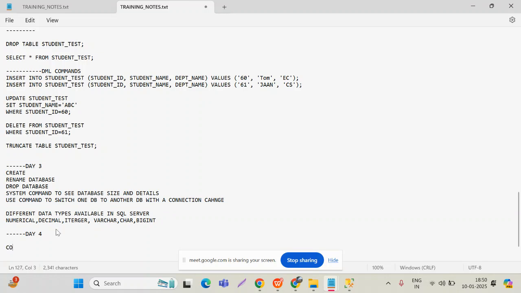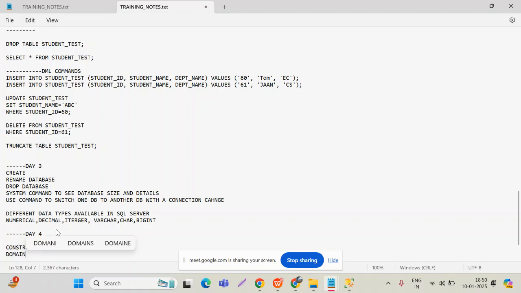Today we're going to discuss constraints. What are the different constraints available in SQL Server, and how can you define constraints on the databases and the tables? We can learn that today, right? There are three different constraint types, broadly divided.